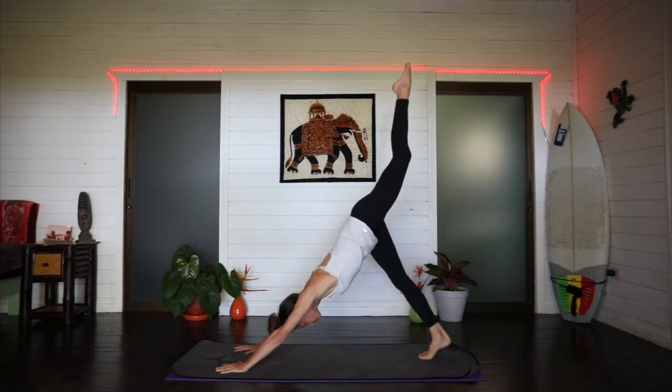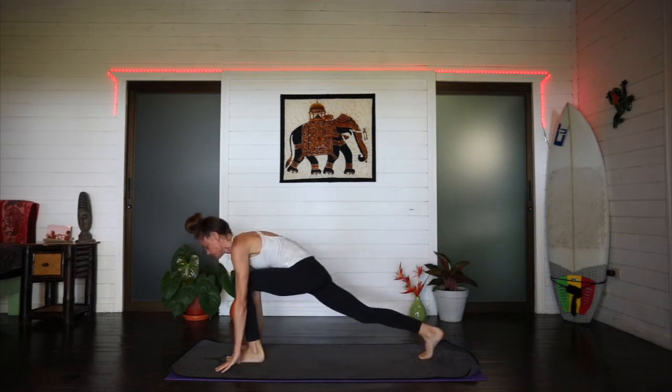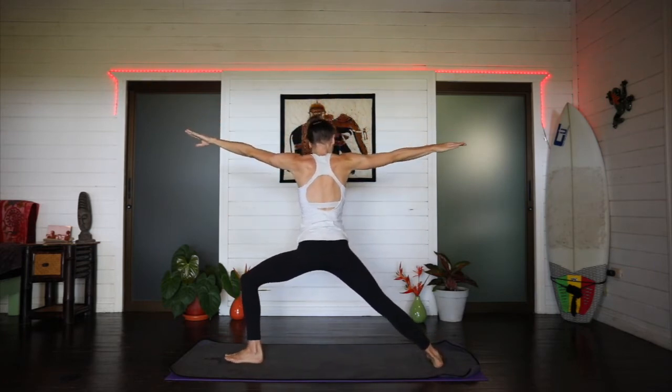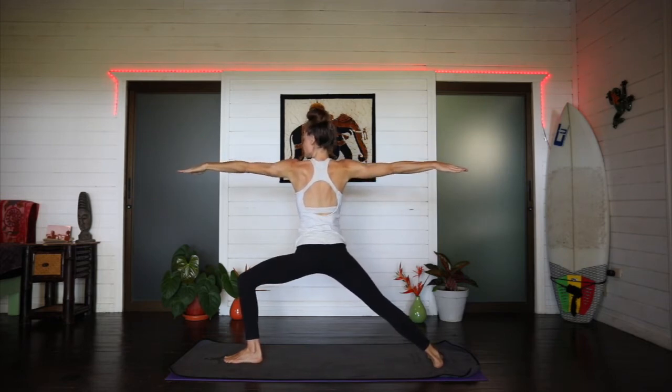On an inhale, left leg rises. Exhale, step it between the hands. We'll rise to crescent on the inhale, and exhale, opening up, finding warrior 2. The front heel is in line with the arch of that back foot.